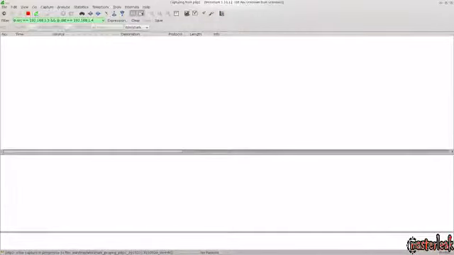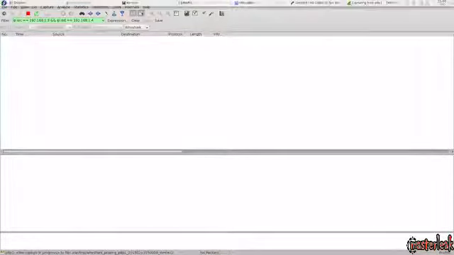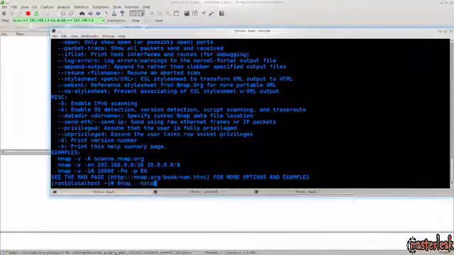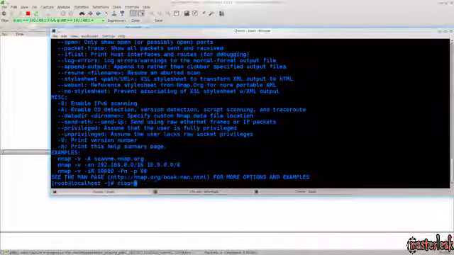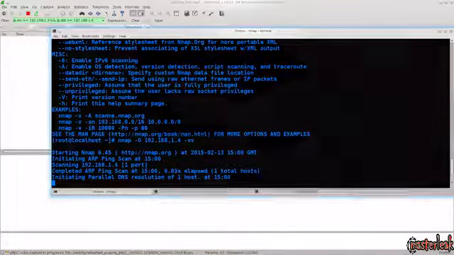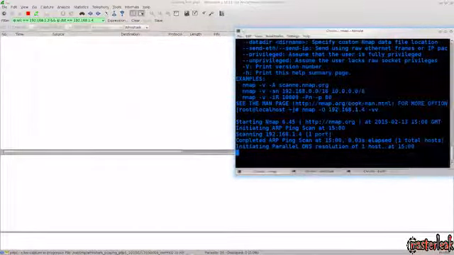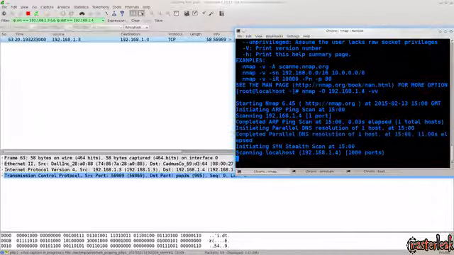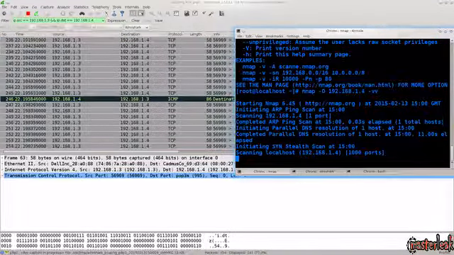Before I do, I wish to reset my capture, as I want to see exactly how many packets will be recorded. So let me just find it. Yep, there we go. And I'm going to pass -O, capital O, press enter. Here we go. It's initializing the scan, and you can see that there are packets already streaming in. It says almost 60 there. We'll see how many packets will be generated in total.